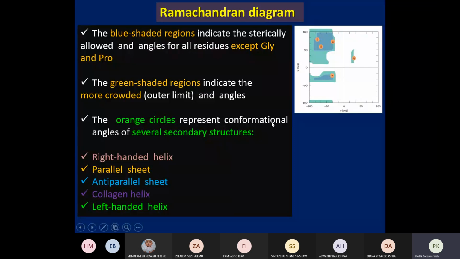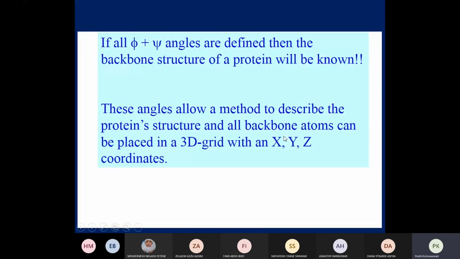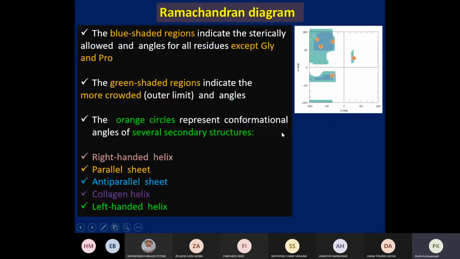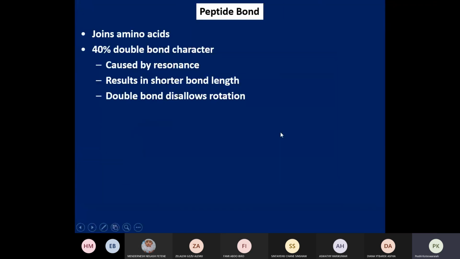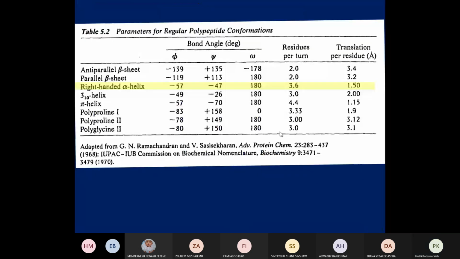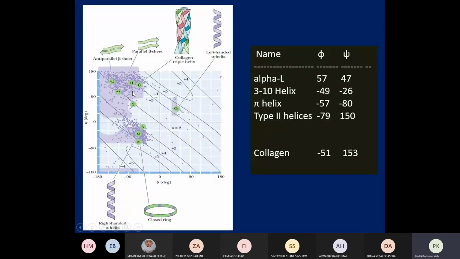As I already said, the peptide bond has about 40% double bond character, and this double bond restricts the rotation, as rotation is possible only on both sides of the bond. So G.N. Ramachandran measured psi and phi angles for the various peptides and constructed a map. In this map, only 10% is the shaded zone that indicates the allowed psi and phi combinations, whereas the remaining region is forbidden angles of psi and phi. So this is about the Ramachandran map.